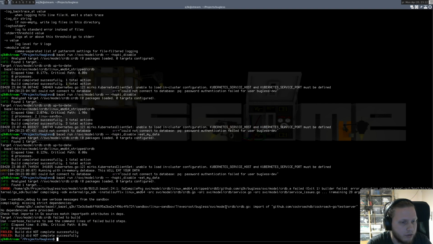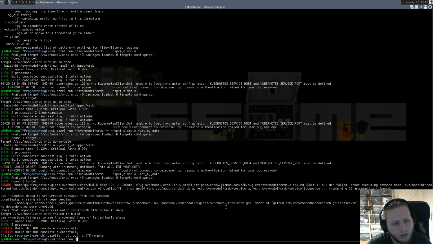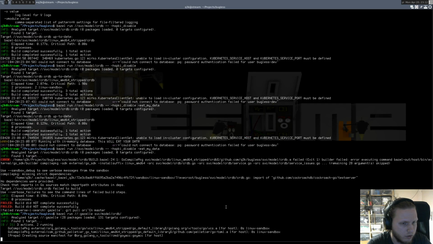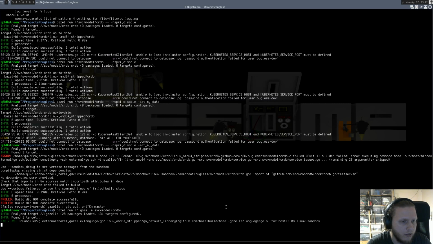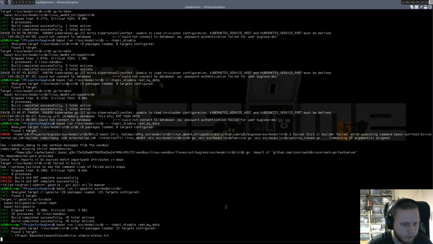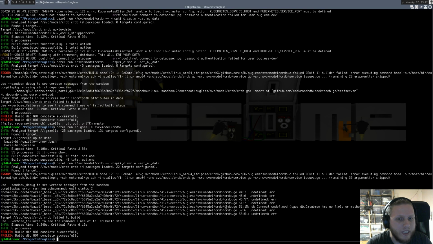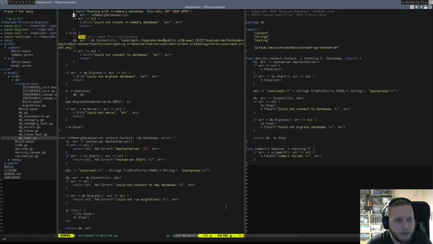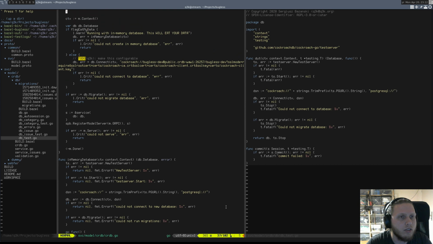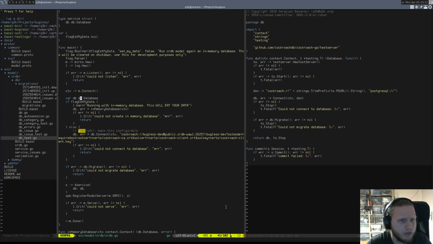Alright, we need to update dependencies because Bazel. Where am I? Here I am. Service. Come on. There we go. What is it? 44. Do I not have an error type? Oh, because I defined it here. So I need to try. I cannot do this because it's actually going to swallow the error.